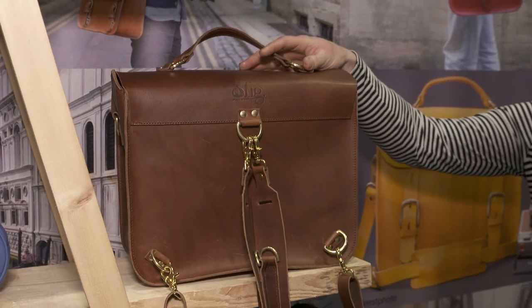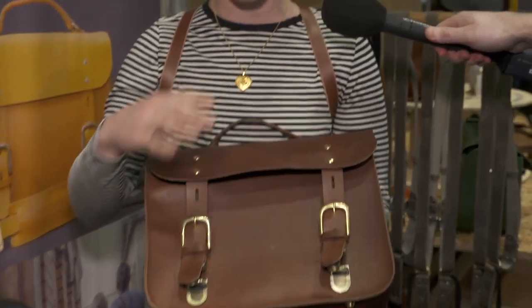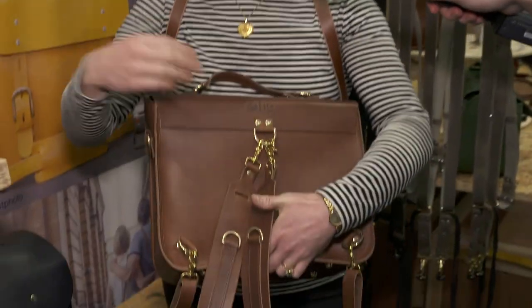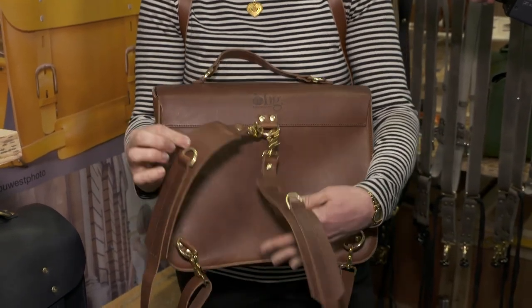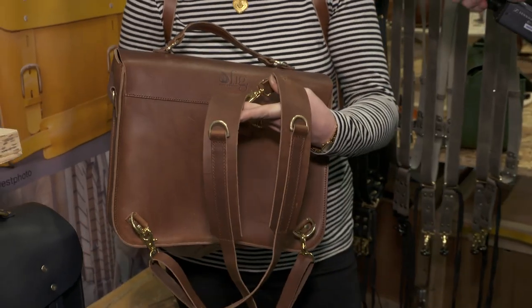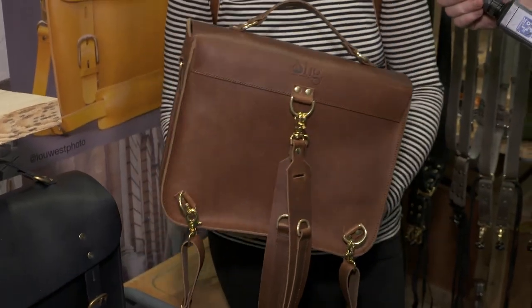This is a bag launching here at the show this year — it's a brand new one. It's like a traditional satchel bag, like our other ones, but what's different is it's configured into a rucksack. So you still have the satchel style but you can carry it hands-free — if you're on a bike, on the tube — it's just more versatile on your back. The rucksack straps also convert into a shoulder strap, so you can use it three ways: by the handle, as a rucksack on your back, or with the strap over your shoulder.